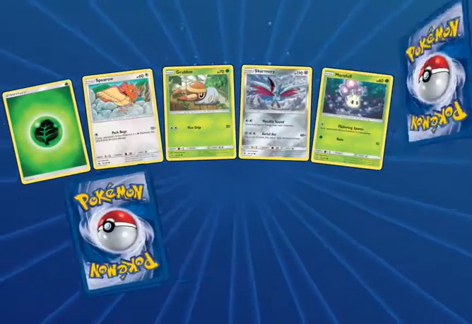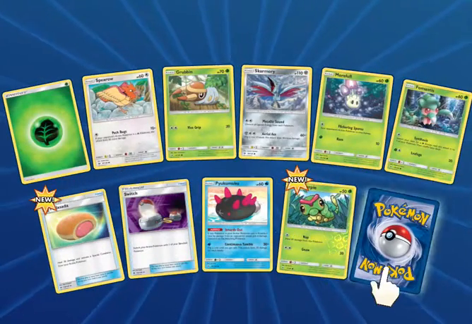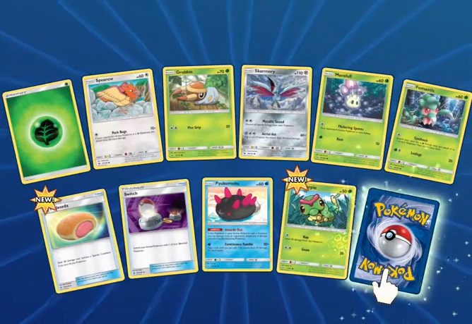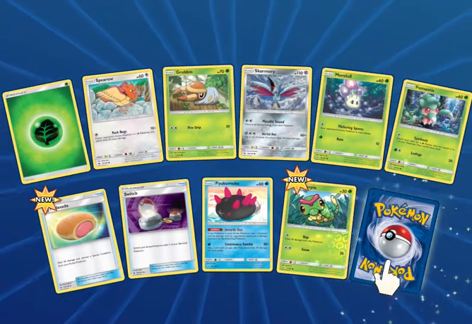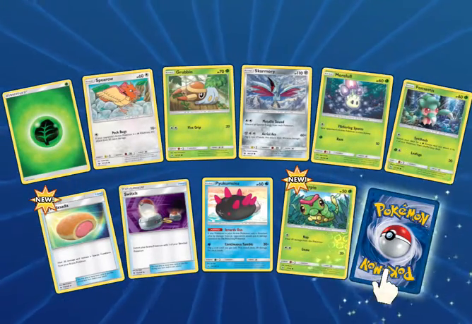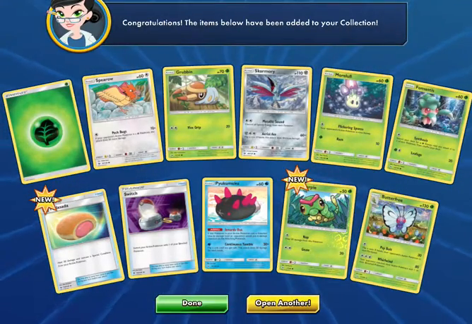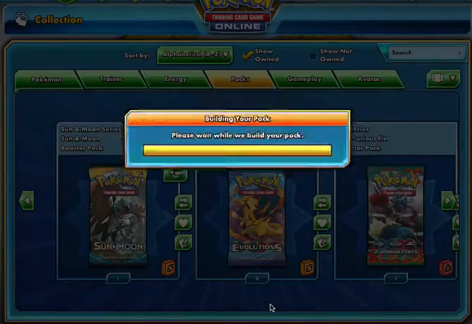Alright, so we got Grass Energy, Spearow, a Grubbin, a Skarmory, Morelull, a Fomantis, a Malasada Donut, a Switch, a Pyukumuku, Caterpie Reverse, and our rare is a Butterfree. Regular rare Butterfree.